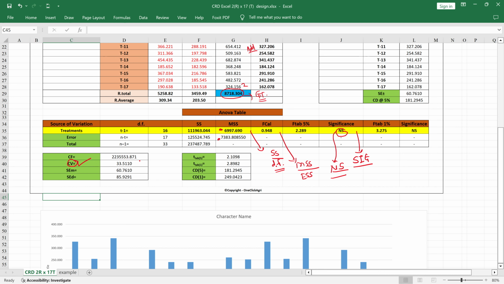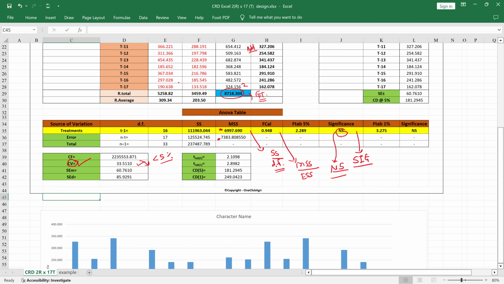In the coefficient of variation value, keep in mind, if you are doing research in the lab or in your polyhouse, then we should consider the CV value less than 5%. This is very high because our data is very random data, which is not normally distributed data.